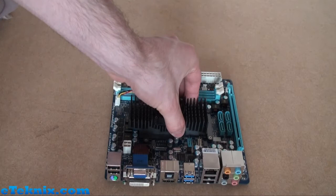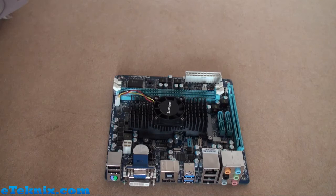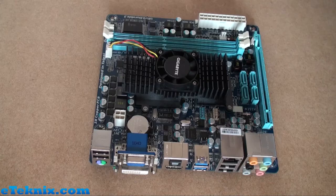That DVD-R is purely because of what we said regarding how review samples are sometimes sent out. Generally you'd find that you'd have the SATA cables, driver installation, installation guide, IO panel shield plate and much more. But as said, we've only got what comes included. So let's take a little look at the motherboard.